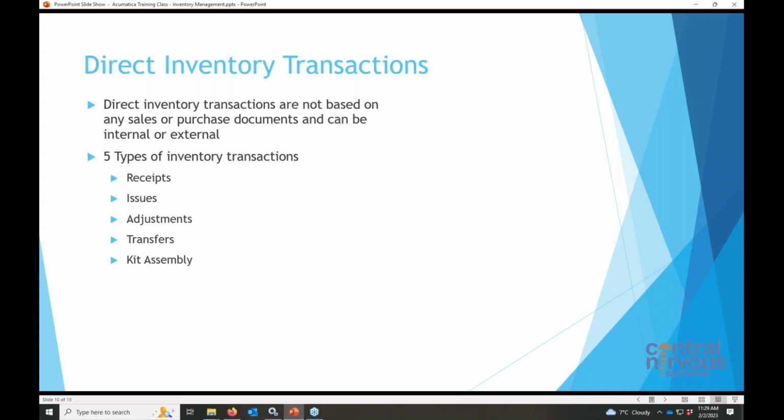Issues, which would be directly issuing inventory, but not to a sales order. We have adjustments. There are 2 key types of adjustments: adjustments to cost or adjustments to quantity. If we're increasing the cost of product, it's going to look at that delta of cost. Say moving something from $10 to $11, and we have 100 units, that delta is $1. So $1 delta times 100 units is a $100 charge that you'll see on your GL.